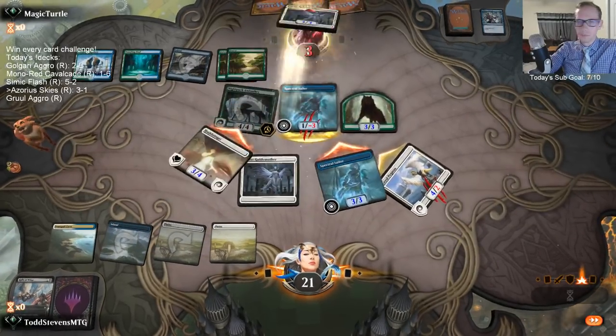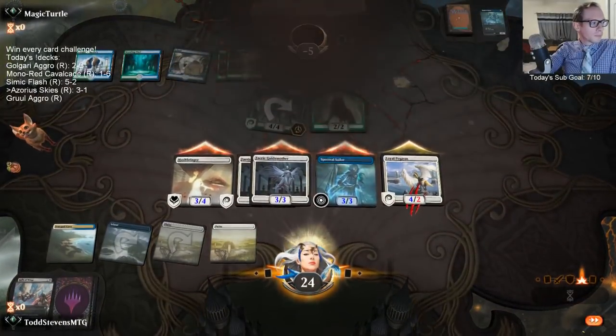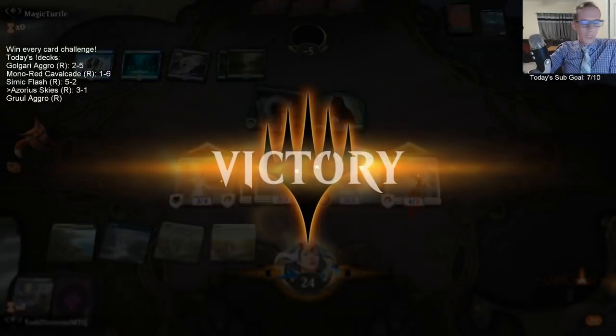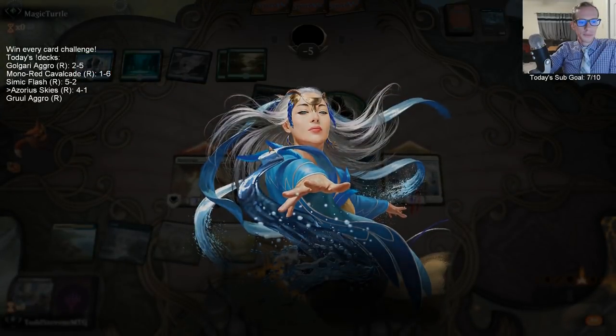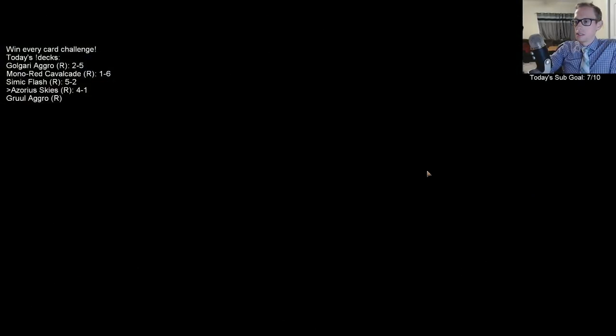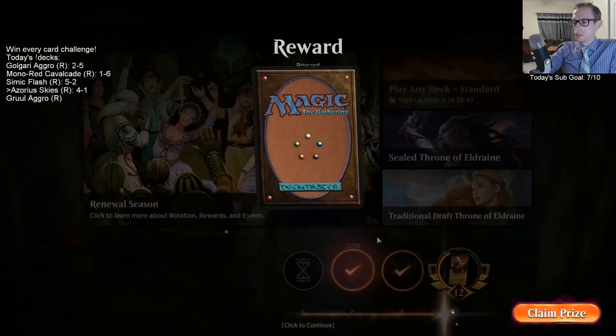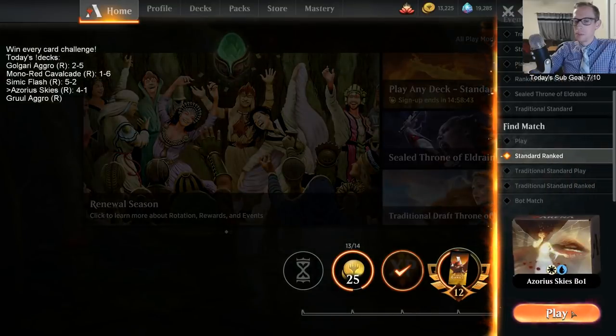GG. Man, that Rally of Wings card. Pretty good. Pretty good. I have not combined your rock with the Great Henge yet. That sounds like a cool combination. Alright, 4-1.